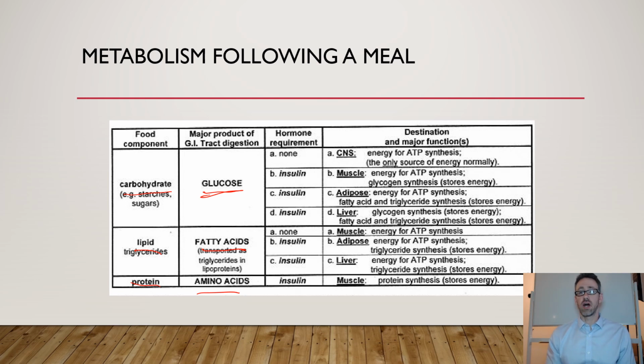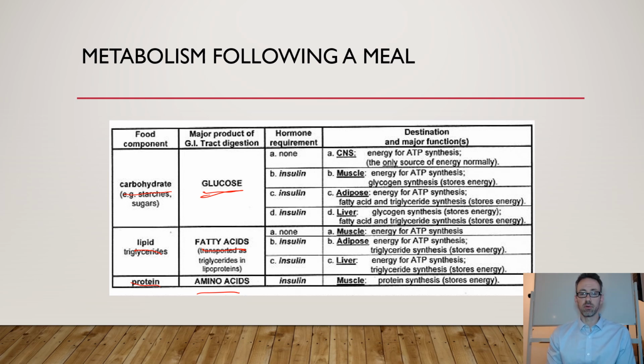It's going to drive those nutrients into the cells. Some of those nutrients from ingestion will be used right away for energy, and then the rest of it will be stored. That's insulin's job, to make sure the nutrients get into the cells and tissues and get stored. For example, with glucose, you'll notice that the CNS, the central nervous system like the brain, doesn't require any insulin to take up glucose and utilize it for energy. And that's actually an important feature.